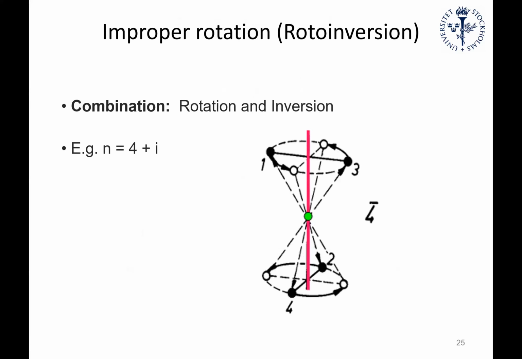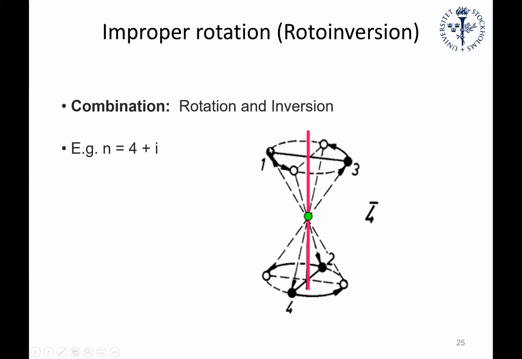Okay, and I think this is the final example of point symmetry that we're going to go through. Improper rotations, also known as roto-inversions. Like I said, this is a combination of a rotation with an inversion. And there are different examples of these. We're going to start off with the roto-inversion called 4-bar. Like I said, there's going to be a rotation. What's drawn in pink or magenta is the rotation axis. The green dot is the inversion center.